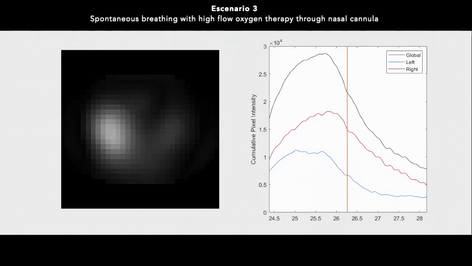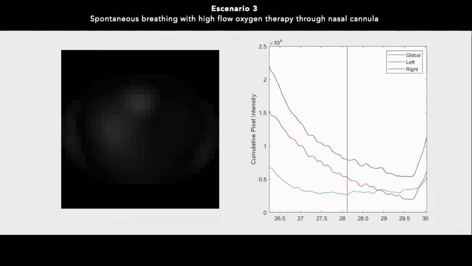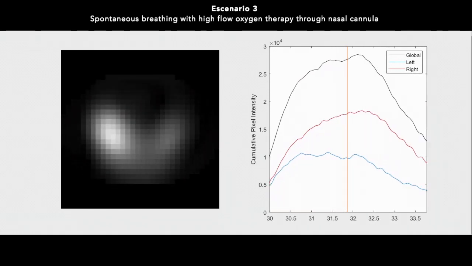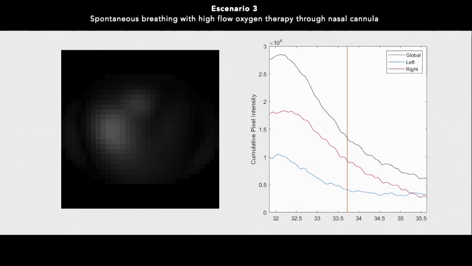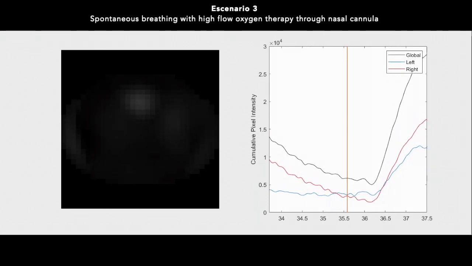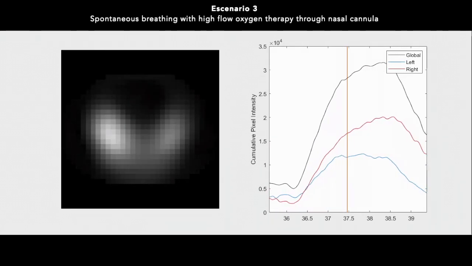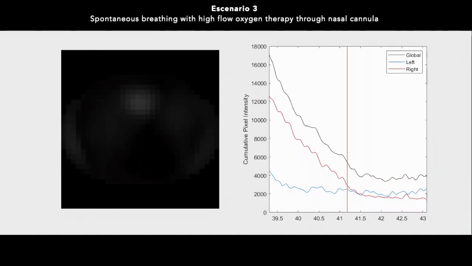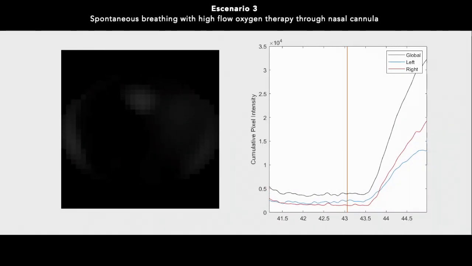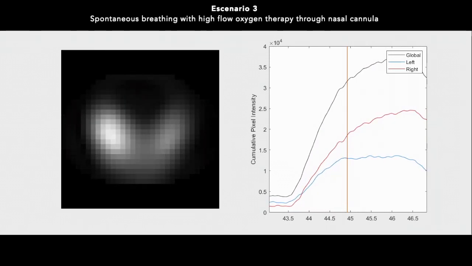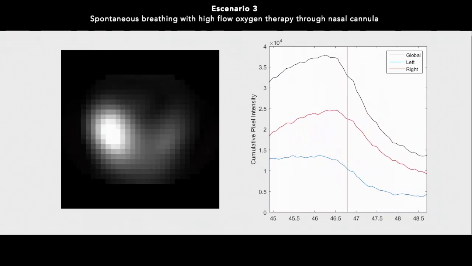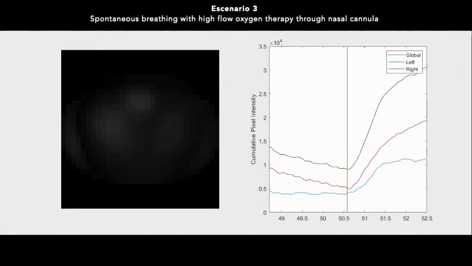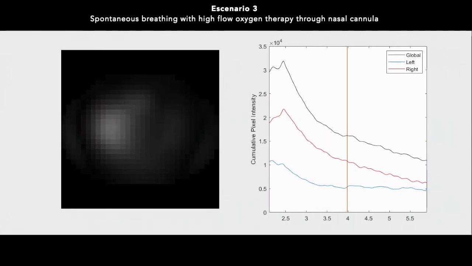In the graph on the right, there is an increase in the vertical axis of the red line, corresponding to the increase in end expiratory impedance, and an increase in the horizontal axis due to the prolonged lung emptying time. It can be observed that despite the decrease in respiratory frequency and consequently an increase in expiratory time, the native lung, represented in red lines, does not complete its lung emptying before initiating a new inspiratory cycle.